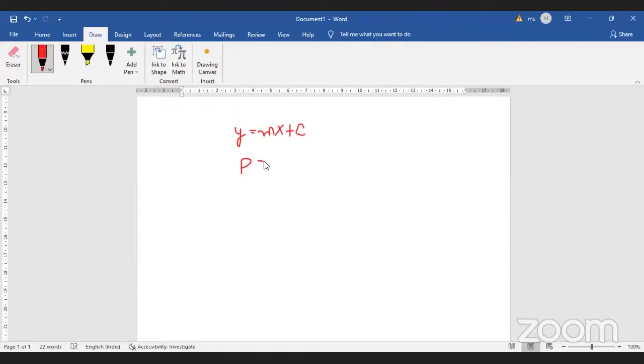I will apply the sigmoid function on it. When I applied the sigmoid function, I got this value. So y is equal to this value.